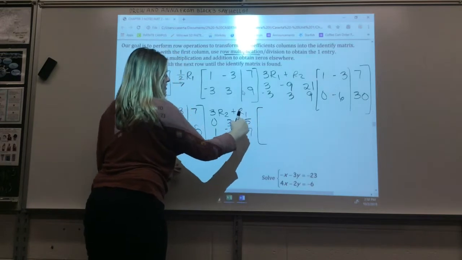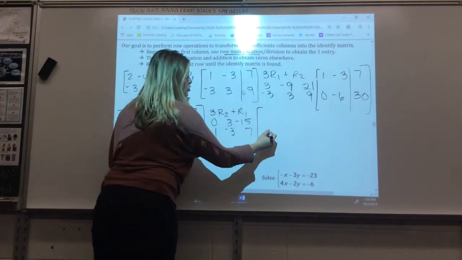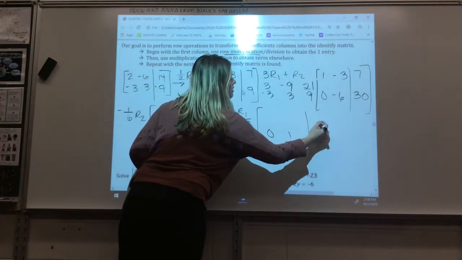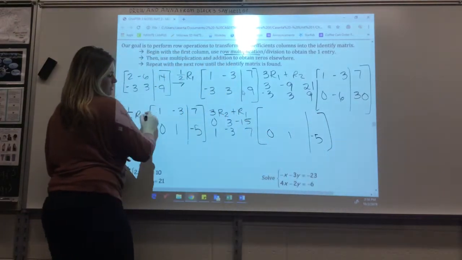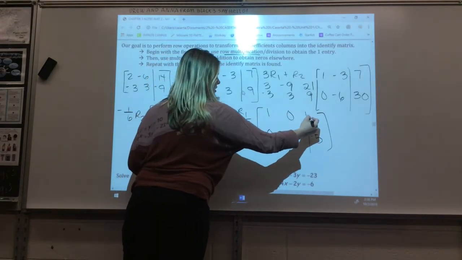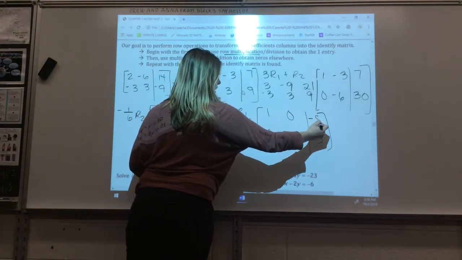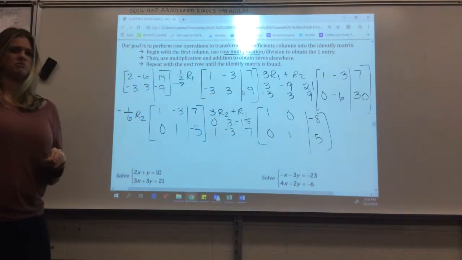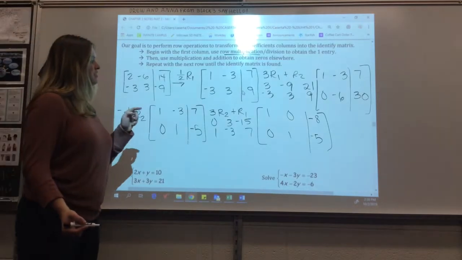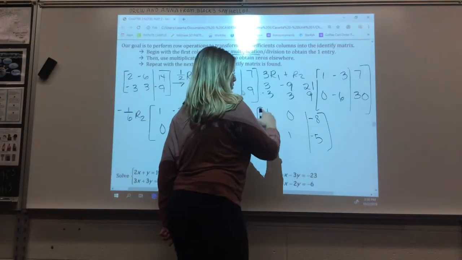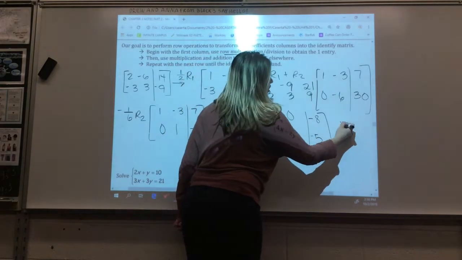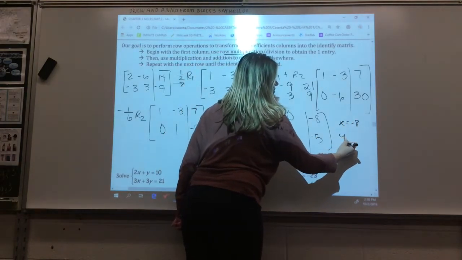So I applied everything to row 1, so I really didn't change row 2. Or you could say I changed it, but I changed it back. And then this row actually gets changed to be 1, 0, -8. So the beauty of math is that we can check our work. We got the identities, so in essence we solved to get 1. So our x value would be -8 and our y value would be -5.